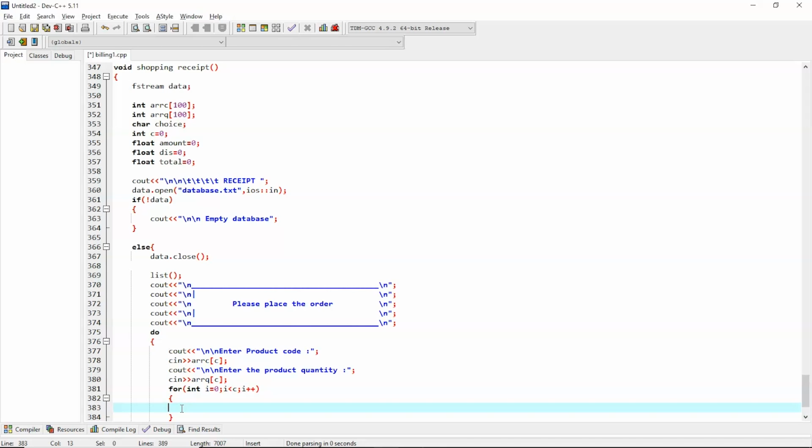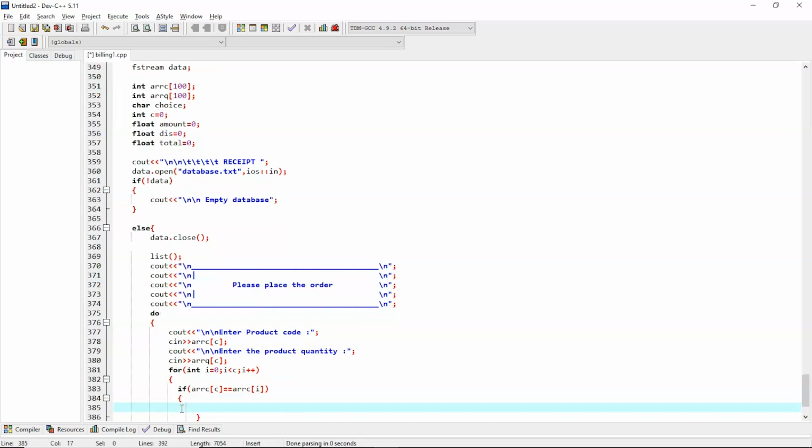So we'll write if array C of C that is entered by the user equals array of C I. So I will keep on iterating as we have used for loop. So inside this if, we will display a message saying that duplicate product code.